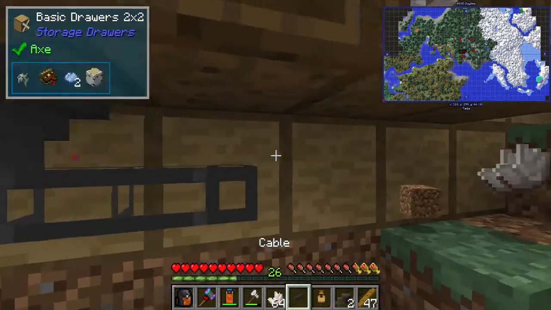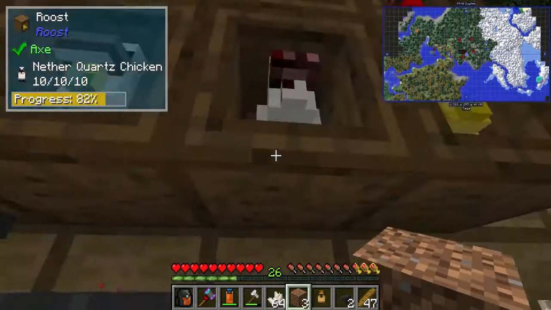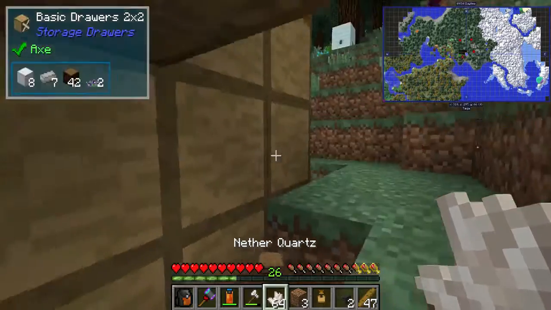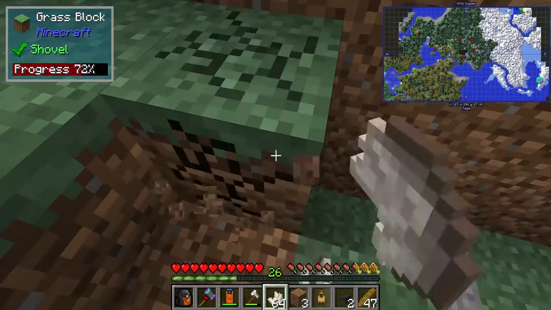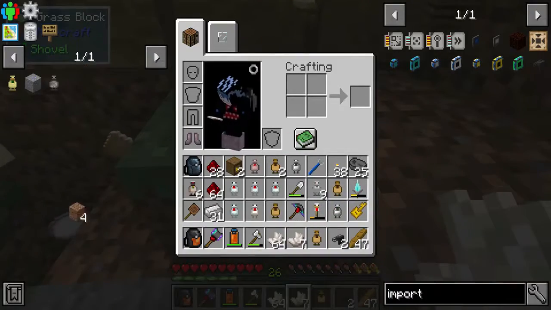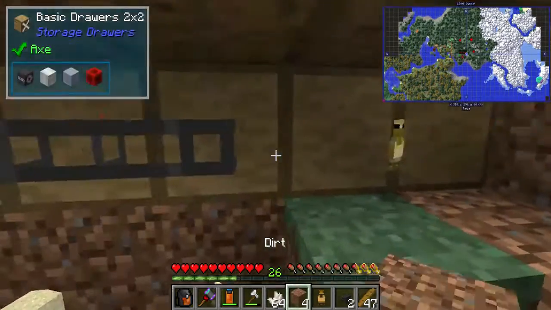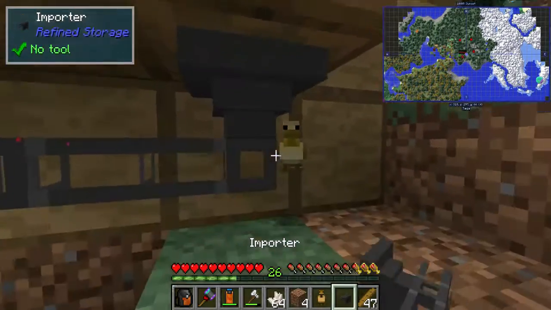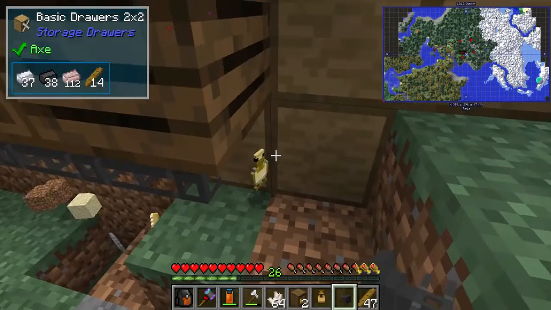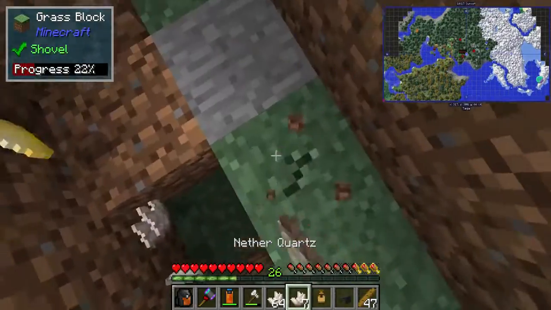Alright, cable. 1, 2, and then I'm going to need another roost, let's say right here. Alright, so that roost will go right there. And then we'll go like this. And that's going to move the process along, and it allows me to work with these there. And I can have more room.